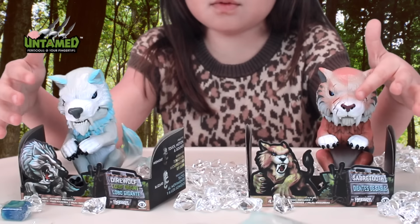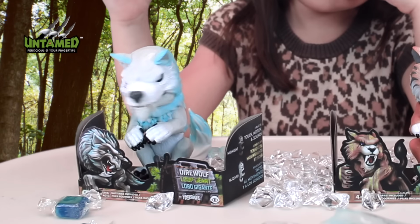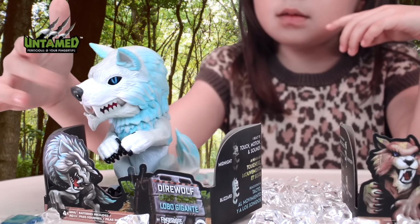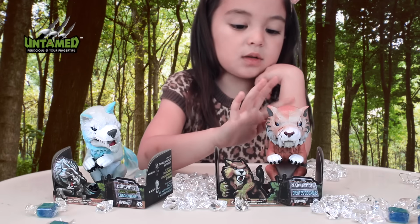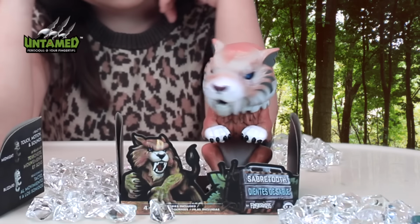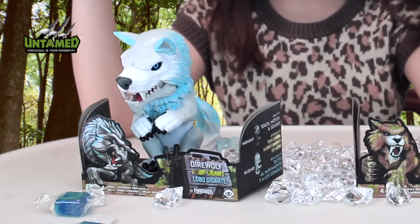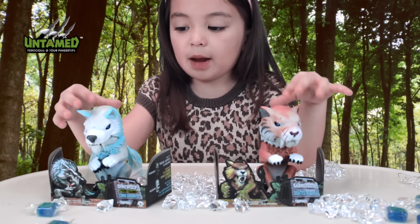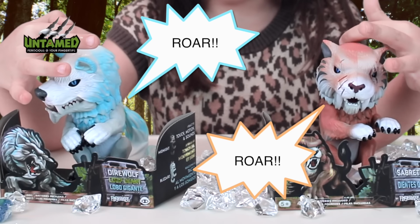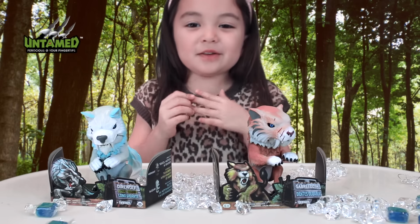Tap the nose 1, 2, 3, 4 times for surprise reactions. And also tap the back of the head for the surprise reactions. Press and hold the back of its head for a roar attack. You can clap once or twice for fun reactions.